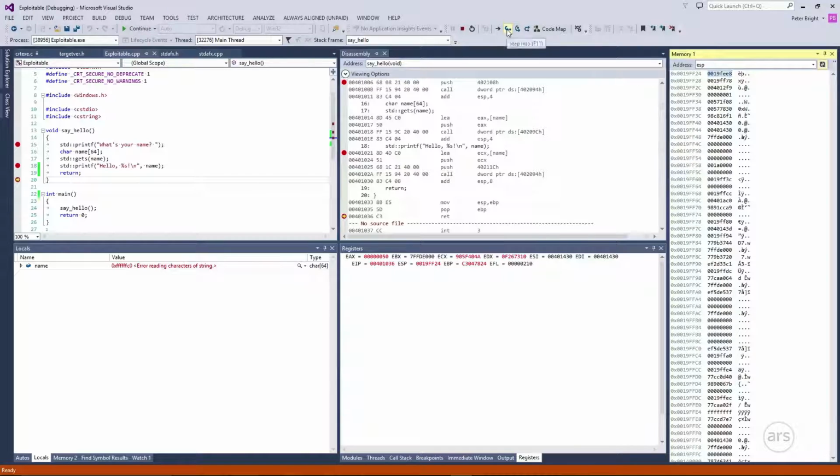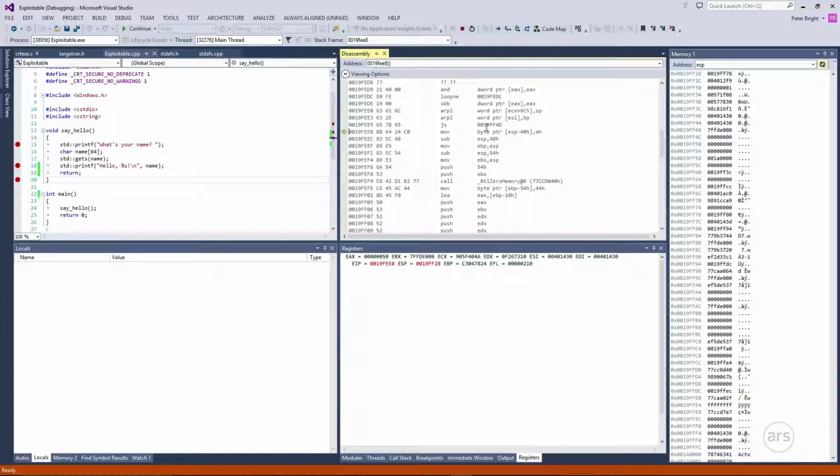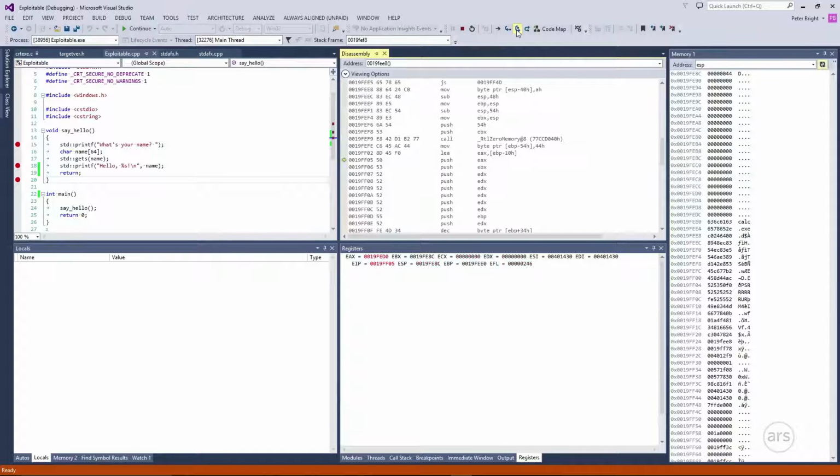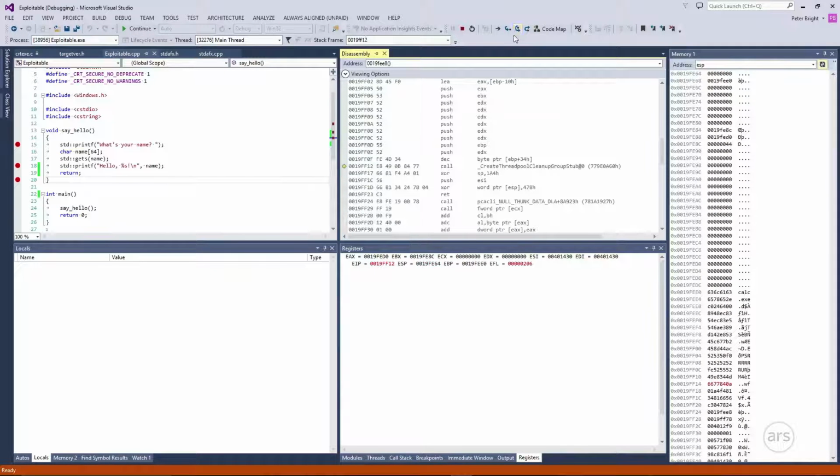Because when I try to return into the buffer, it turns out that the gibberish I typed in is a sequence of instructions. What do those instructions do? Well, eventually, they are going to call CreateProcess, which is a Win32 API. And CreateProcess, as the name suggests, starts processes. The process they're going to create is the Windows calculator. Windows calculator is traditionally used as a proof of concept to show that an attacker has managed to successfully take control of a program to make it run a program of his choosing.